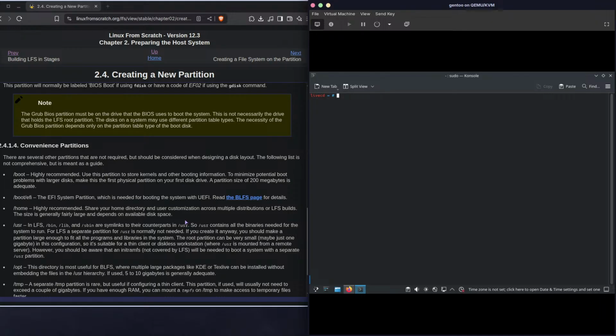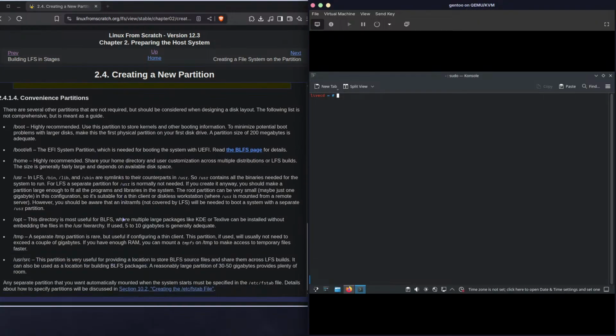There are several other partitions that are not required but should be considered when designing a disk layout. The following list is not comprehensive but is meant to be a guide. Boot, highly recommended. This partition stores the kernel information to minimize potential boot problems with large disks. Make this the first physical partition of your first disk drive. A partition size of 200 megabytes is adequate. Boot EFI, the EFI system partition, which is needed for booting UEFI. Read the BLFS for details. Home, highly recommended. Share your home directory. /usr, in LFS, bin, lib, and sbin are symlinked to their counterparts in /usr, so /usr contains all the binaries needed for the system to run. For LFS a separate partition for /usr is normally not needed. If you create it anyway, you should make a partition large enough to fit all the programs and libraries in the system.